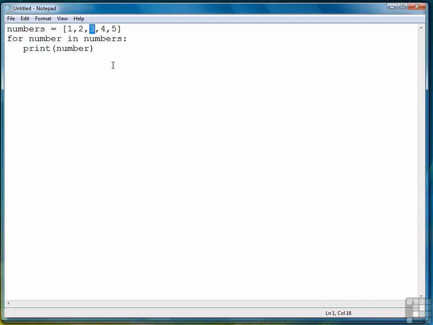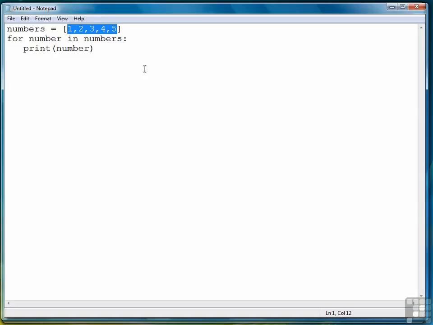Then the iterator moves to the next element, stores it in number, then displays it. Then the iterator moves to the next element, stores it in number, then displays it. Then it moves to the next element, stores it in number, and then prints it. Then the iterator is able to know that it's at the end of the sequence after the number 5, so then it stops and control is transferred to the first statement outside of the for loop. So while the for loop is controlling the iterations, the iterator is actually controlling the traversal through the list.